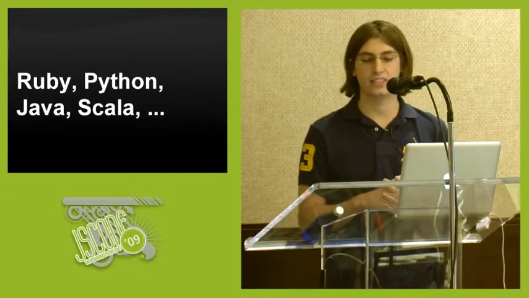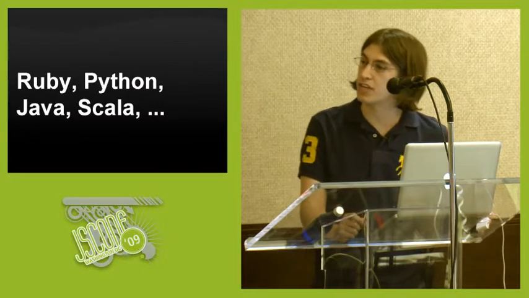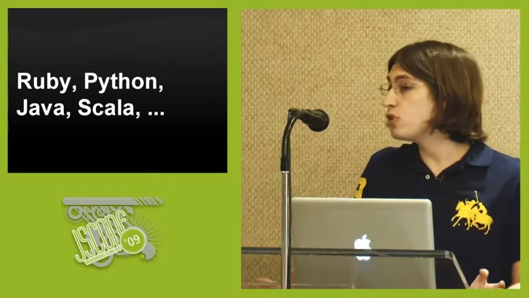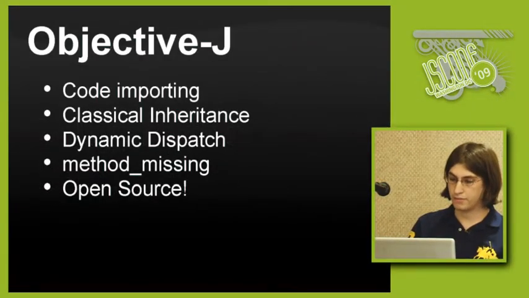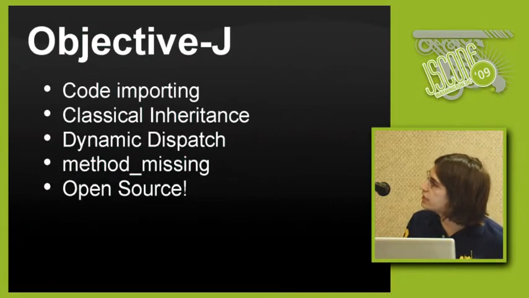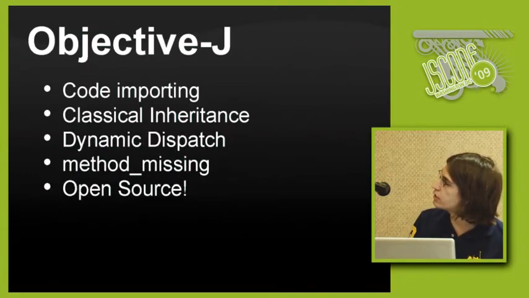So basically there's two ways to approach this problem. Given that JavaScript is not going to change, like we can't go in and change JavaScript in every browser, the only option is really to build something on top of JavaScript. And what most people do is precisely that, right? They build some library that makes JavaScript sane. We had a different approach, which was to build a whole language on top of JavaScript. And we call it Objective-J. And this is the stuff it does. I'll get into it in a little more detail in a second.